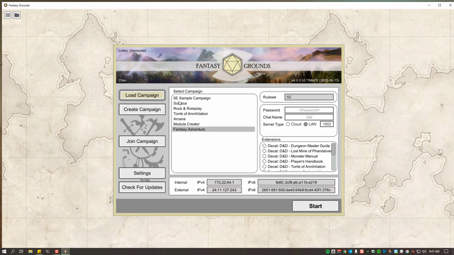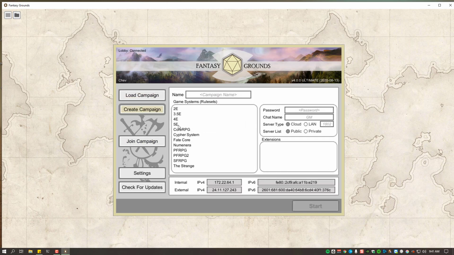So anyway, I went to create campaign. I chose 5e. I typed in a name, and I picked this theme, D&D official. It's the cleanest looking theme in my opinion. I also really like the dungeon theme. It's a darker theme. Then these other ones are kind of more plain Jane. The default theme is really, really plain. So just keep that in mind. These are decals that go on the background of the game while you're playing. I tend to just remove the decal for the most part or leave it as a D&D logo, so I don't worry about that too much.